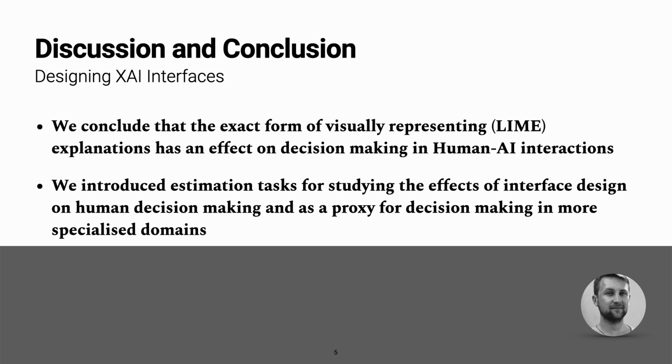From the results of the study, we conclude that the exact form of visually representing explanations has an effect on decision-making in human-AI interactions, and thus must be further investigated. We intend to proceed with this research by means of the method we described and communicating the results as a design space for explanatory interfaces.